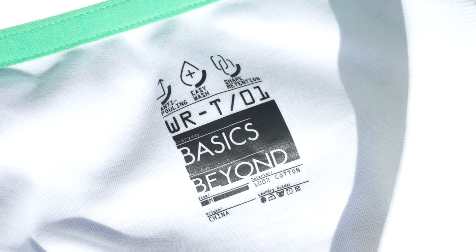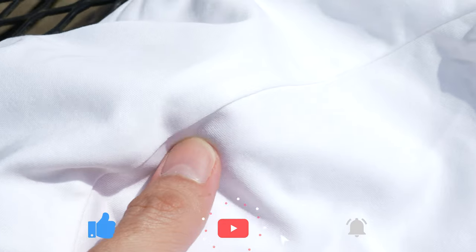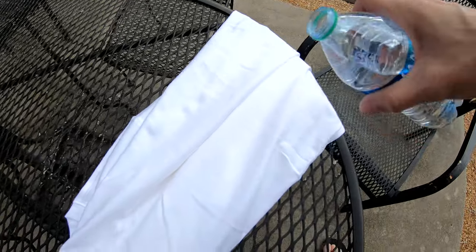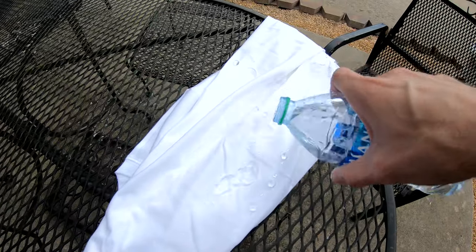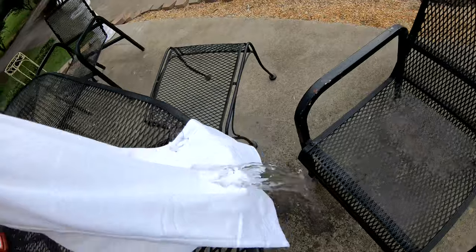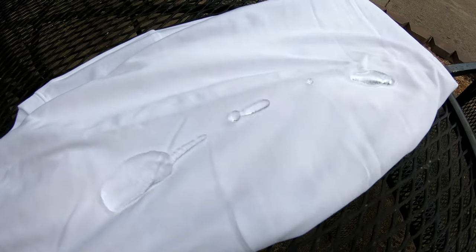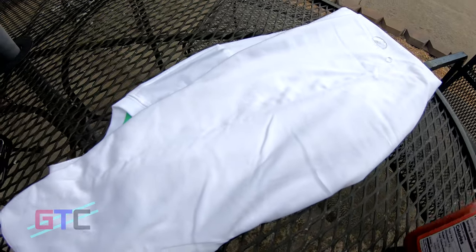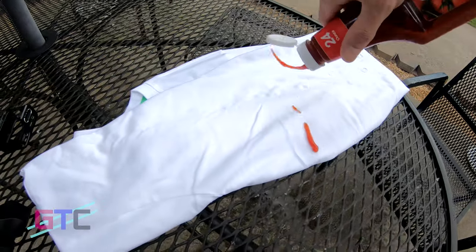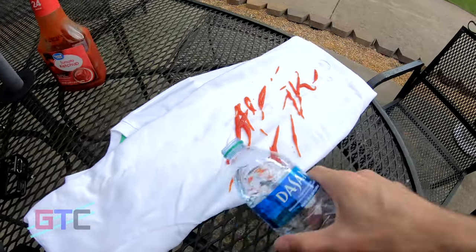This is a Durable Water Repellent Series t-shirt. It's a short-sleeved crew neck t-shirt. It's 100% cotton, but it's got some pretty crazy technology in it. It's water repellent, anti-stain, and oil proof. They engineered this t-shirt to repel most stains and oily substances without sacrificing the softness of the cotton. You can basically stay sharp and clean all day long. It's a natural anti-adherent to keep stains away. Heavy stains may leave a little residual blot or some residue, but that's easy to clean off. It saves you a lot of time and money on chemical cleaners for your laundry. It's antimicrobial, it's abrasion-resistant, and it's got a durable color.